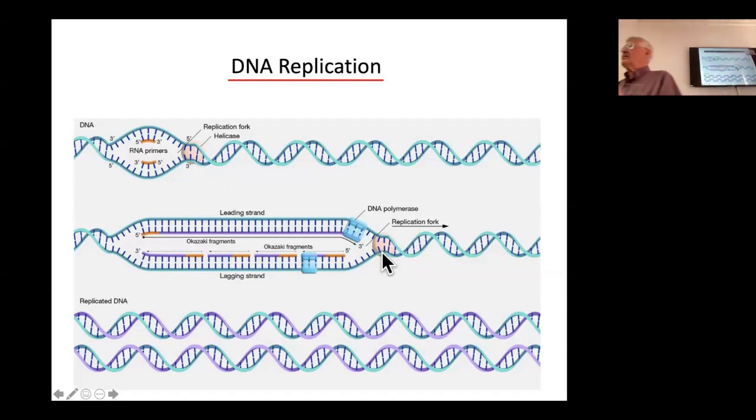There's a whole set of enzymes that go in and say, oh, there's an RNA primer, I'll chew that out, we'll take that off, we'll fill that in with DNA, and so everything will be fine. In the early days of figuring this out, they observed this odd thing that there were long strands of newly made DNA, and then there were short strands of newly made DNA. And the guy who figured it out was a scientist in Japan named Okazaki. And so these are called Okazaki fragments.